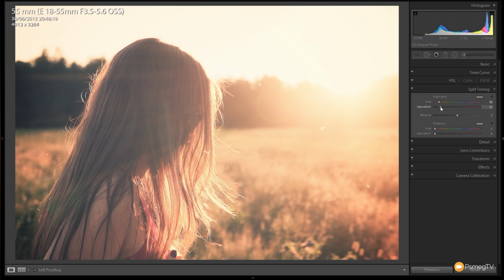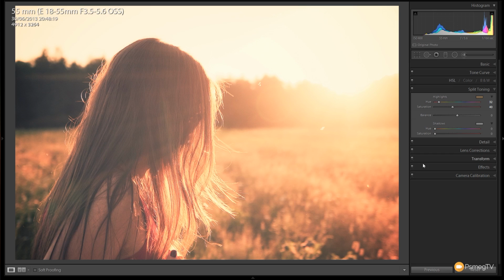So we're going to take this over to about 35 to 40. And as you can see, we're already starting to get some of those warm brown tones into the image. Let's take that over to around, let's put 40, that should do. So you can see now if we do a before and after, we brought some color back into those highlights, but we brought in a nice brown tone.